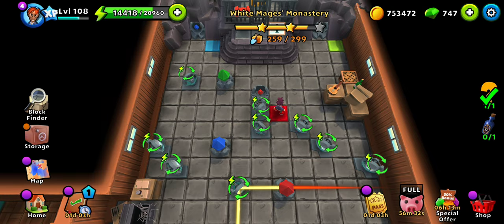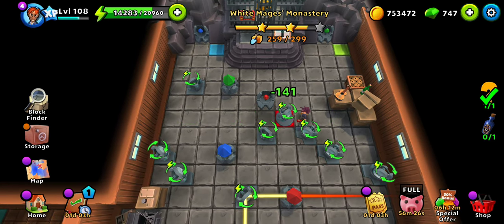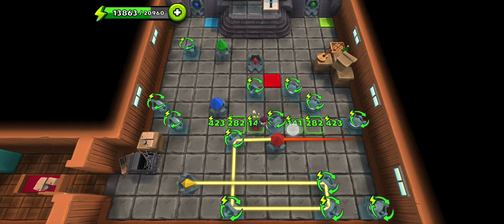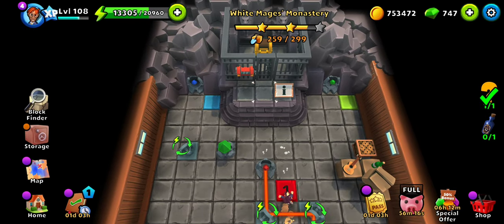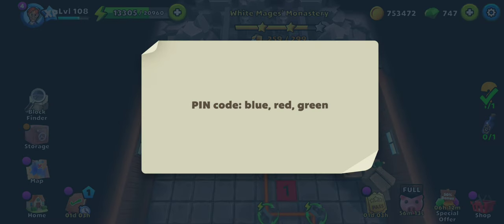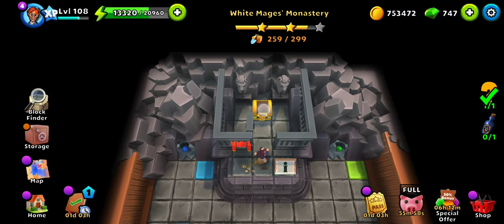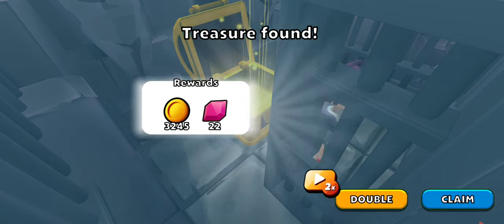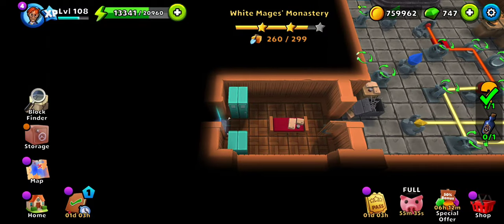Seen some recipes from the laboratory and I should have enough energy now. He has working up this pillar. Great. So blue, red, green. Blue, red, green. Blue, red, green. And there's our treasure. Time to go back and follow the mages again.